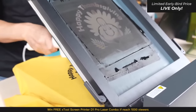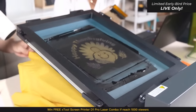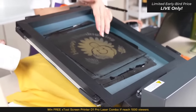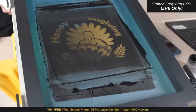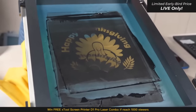Okay, now next layer. Yeah. Do you need it? Okay. You need to change it. We don't need to change it. I think we just need to make sure that the glow in the dark is on the side and then do it on the side. Yeah. Okay. One more.